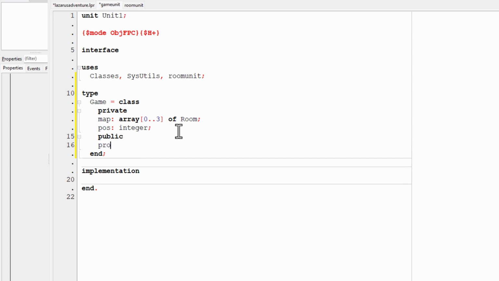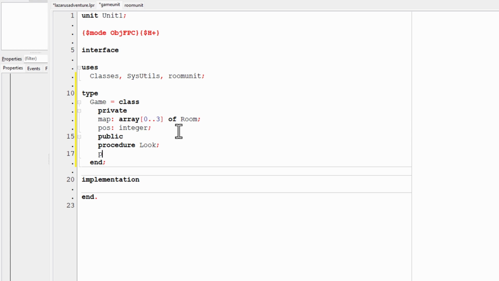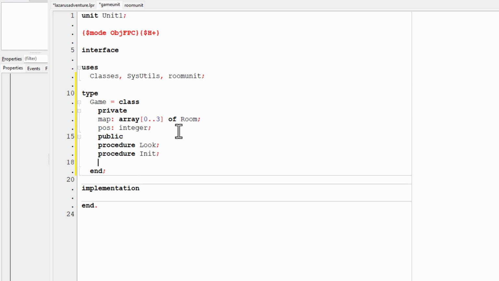Well, I'm going to have a procedure look that will show the description of the object. Procedure init, that's going to initialize the game, and finally a constructor, which again is called create.